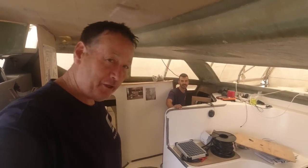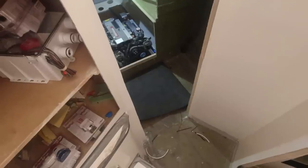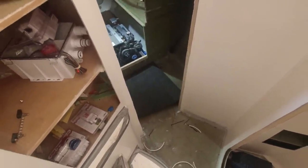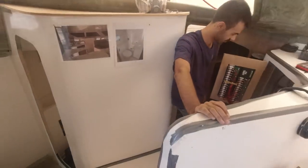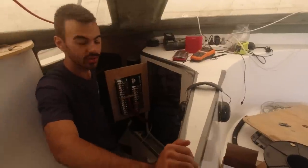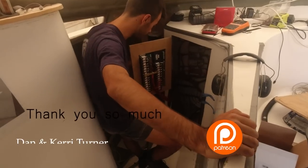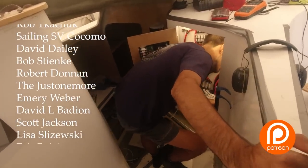I had some complaints about the working conditions so I've improved them — Ross has given me a little bit of foam to kneel on. We've been kneeling on a razor sharp raised lip for the last two years. Anyway, I've just rewired the anchor solenoid, the switch, and everything. Going to turn everything on now and see if the anchor does anchor things. Love seeing those lights come on! Circuit breaker is on.